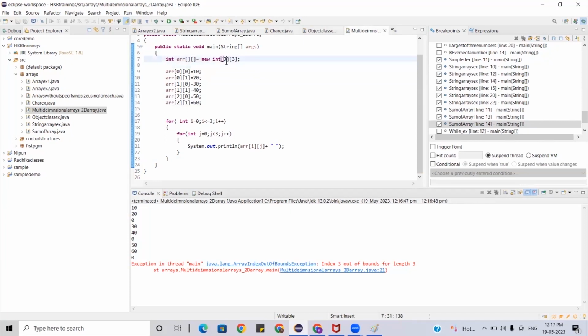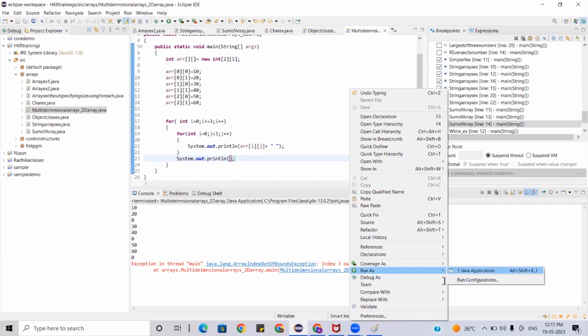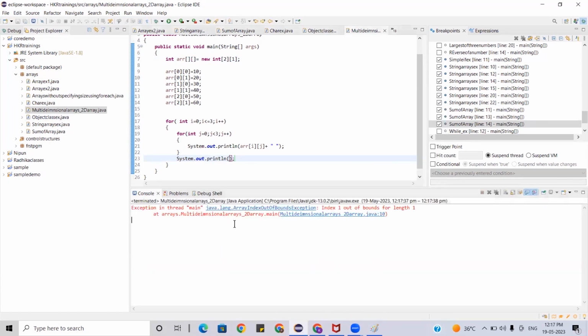Okay, so let's give this only 2 rows and 1 column. Now let's run this. It's saying array index out of bounds exception, index 1 out of bound for length 1. So now how are we supposed to write this? 3 less than or equal to 3 is not right.